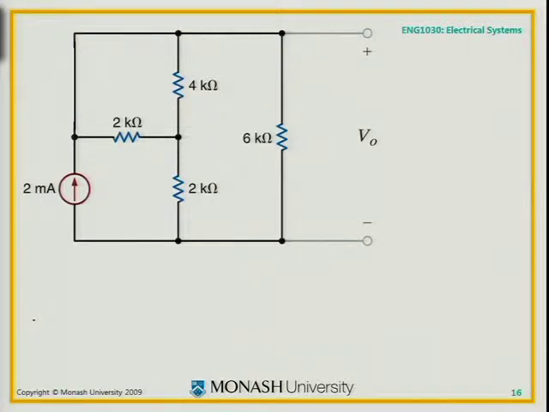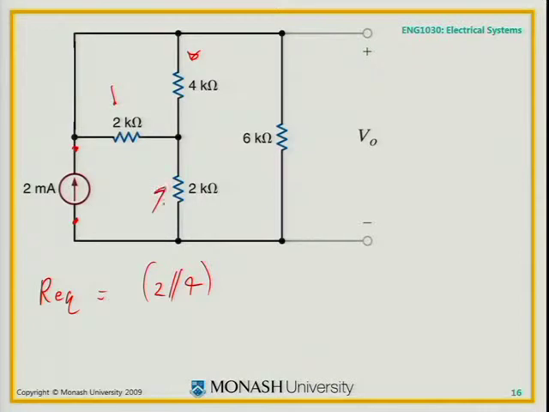How would you break that down? What's the equivalent resistance seen at these terminals? Seen by the current source. What's in series, what's in parallel? Yep. This one and this one, they're in parallel. They've got the same voltage across them. That's the definition of parallel. So if I'm interested in finding the R equivalent, I've got 2 in parallel with 4 to start me off. What's that then in series with?